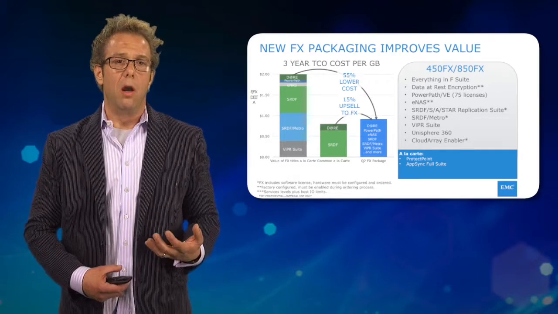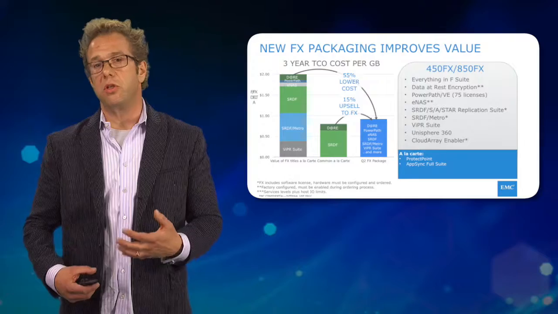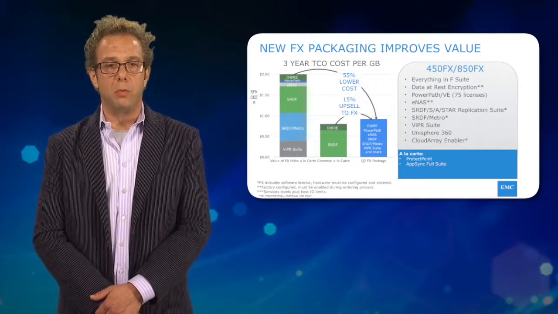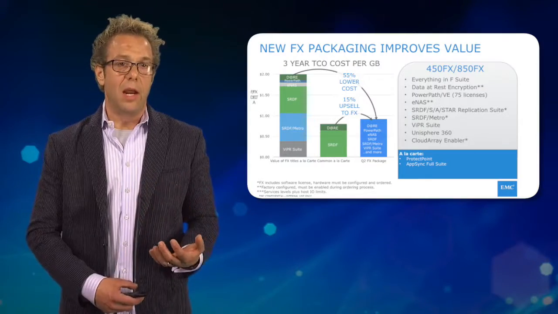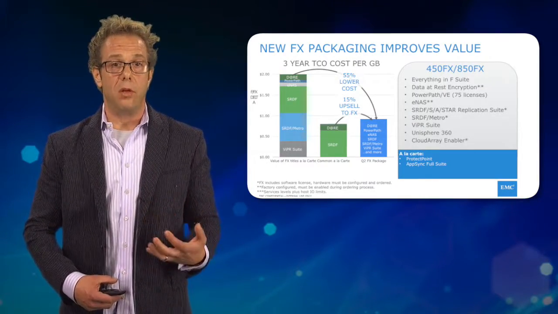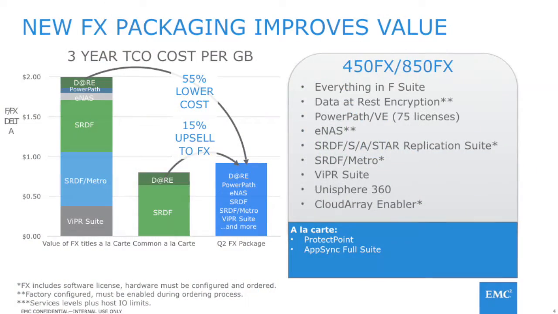One of the things that happened at the beginning of the year is we looked at the pricing and we wanted to make sure that we had the FX positioned correctly in terms of what users would expect from a functionality perspective. When we looked at the F package, the most common a la carte add-on items included SRDF and DARE. So as we looked at packaging the FX, we wanted to make sure that we could upsell users from what was standard with the F package and the typical software functionality that was added, to now being able to move to the full package, which included the FX.